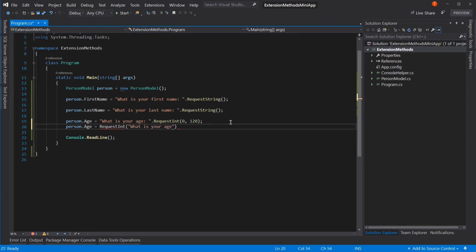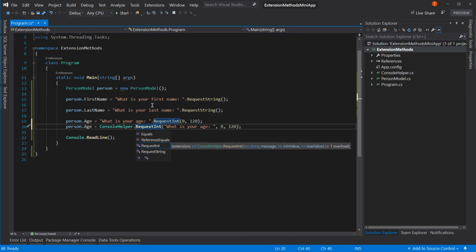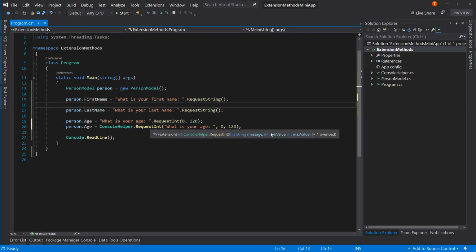What is your age? 0, 1, 20, like so. And it's actually going to be not just request int, it's going to be console helper dot request int, like so. Notice you can still call it that way. But that is a little more wordy.